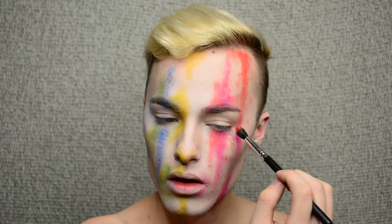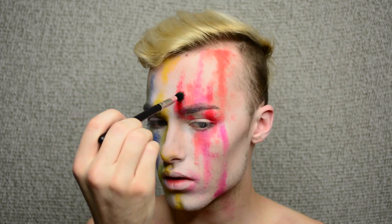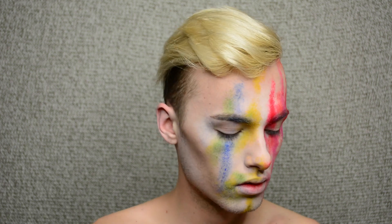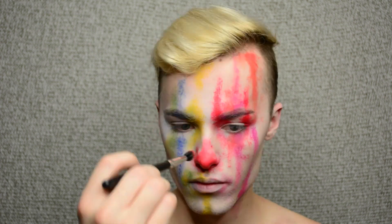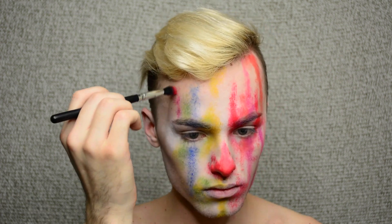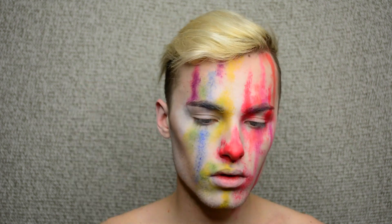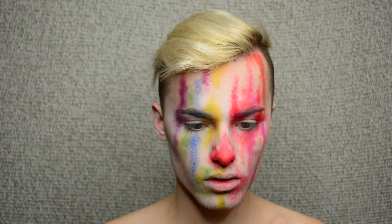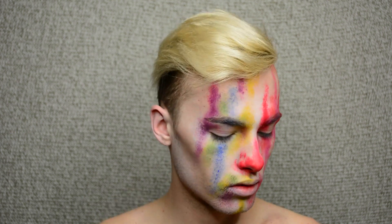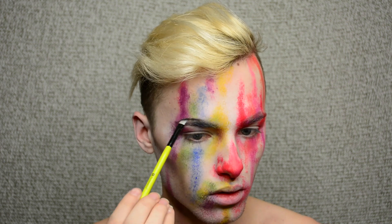And then there's a little fan brush that's dual-fiber as well, that gives a lot of texture. I'm also putting red on my nose for the traditional red nose on the clown, and then making that very messy, just to go with the rest of the look. I'm just adding in all the colors that I have. You can just have fun with this placement — it doesn't really have any specific area to put anything. Just, you know, go with the flow.